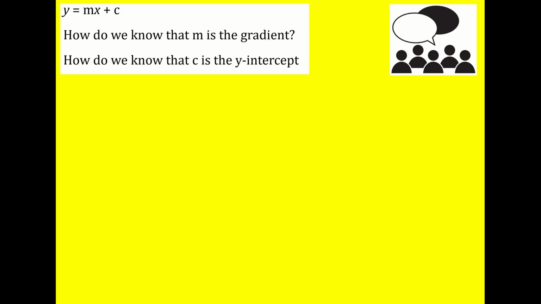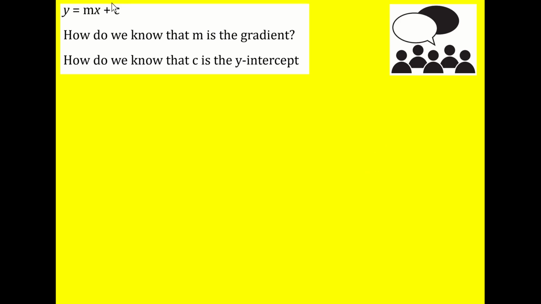Welcome to this lesson. So typically, when you study y equals mx plus c, you draw a load of straight line graphs, and the teacher might get you to draw ones where you vary c, and you see that, oh yeah, they're all parallel. They just go through the axis in a different place, and that kind of makes you link this m to the gradient. And then you might vary the gradients for a particular value of c, and you might see that they all go through the same points just with a different gradient, and that links the idea of c to being the y-intercept.